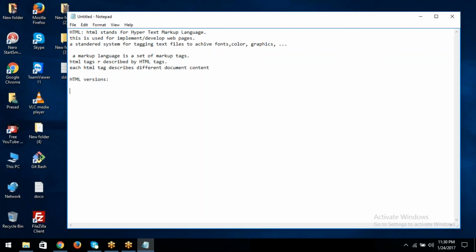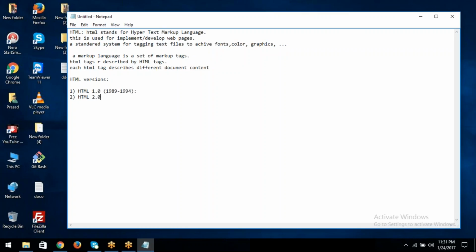Different versions are available. The first one is HTML 1.0, released between 1989 and 1994.